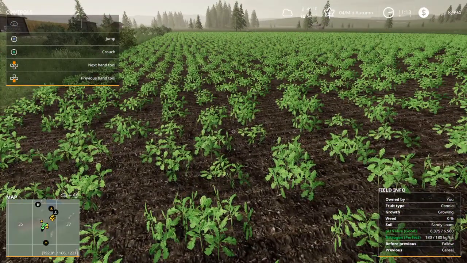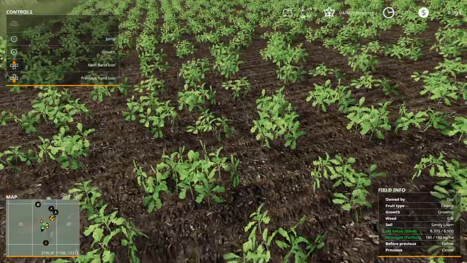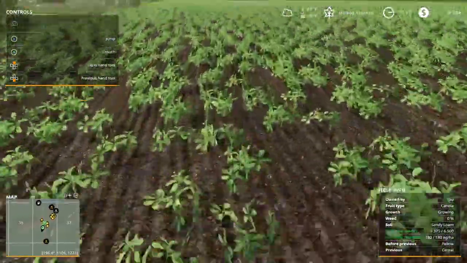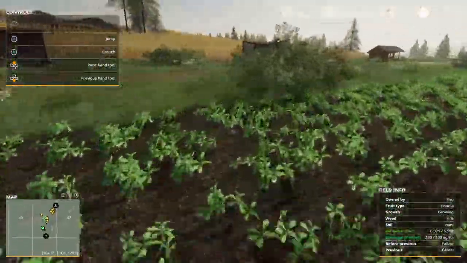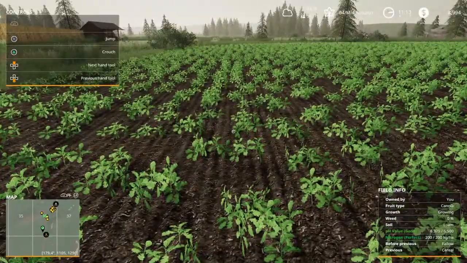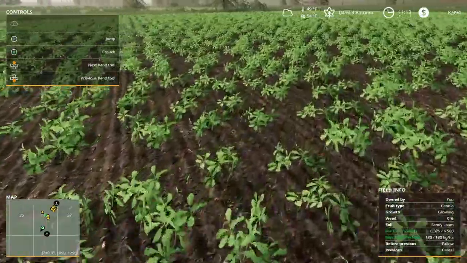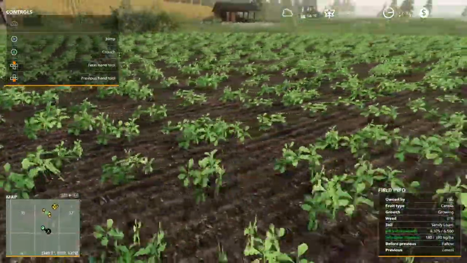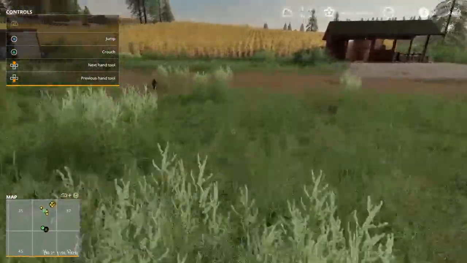And as far as wheat goes too, I think that holds true for wheat, because if we remember in the previous video, it was wheat first, then I planted oilseed radish, then I plowed the oilseed radish back into the ground, which gave me a perfect pH value of 180 for sandy loam and 200 for loam. The same goes with corn, where the nitrogen value is at 200 for loam and 180 for sandy loam. So both of these crops, all 3 of these crops, wheat, canola, and corn, pretty much react the same way.